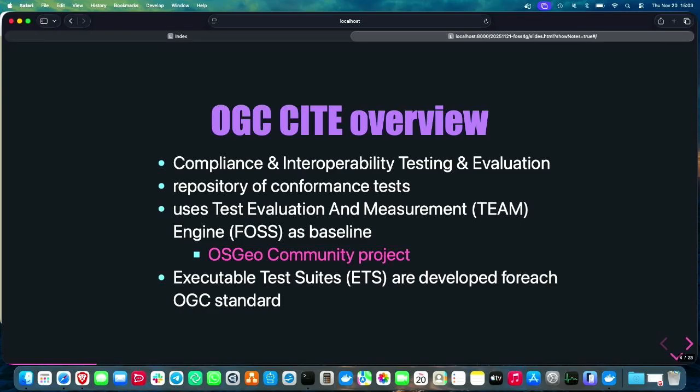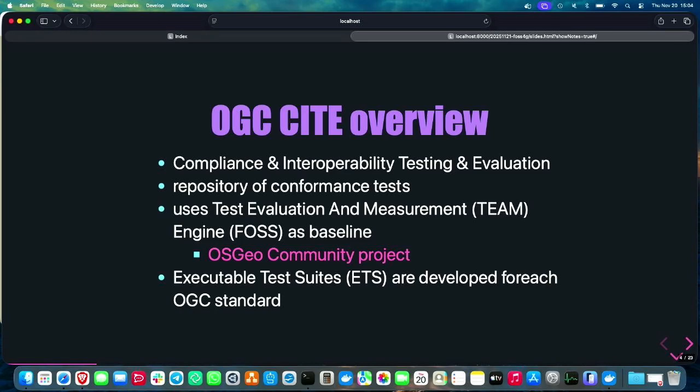Compliance is especially important for trust in a piece of software, as well as things like procurement. If you're an organization that's procuring software, you could say we only want OGC compliant software. So software products also have an initiative and a goal to be OGC compliant, which also helps them on things like bidding on contracts and so on.